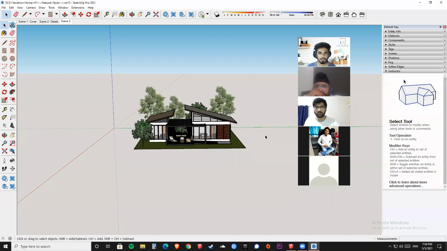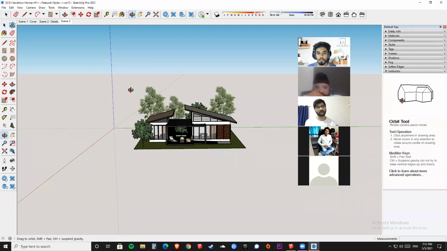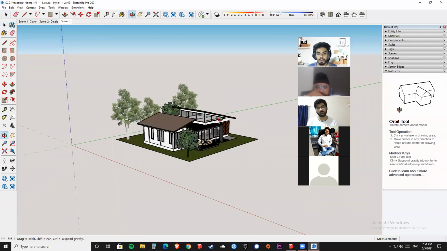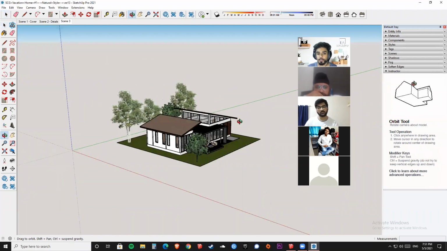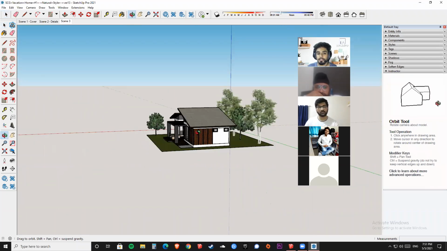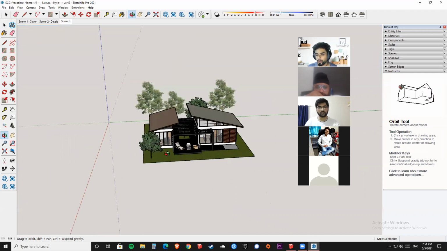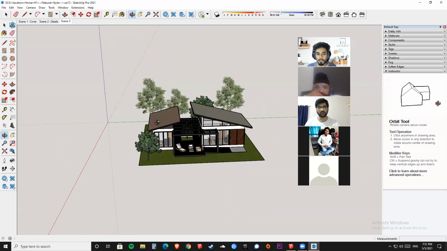If you guys have understood this, now let's say a situation comes where you guys don't have a mouse. How will you work in SketchUp? Or if you guys are using your laptop's touchpad, how will you work with it? Now look, the orbit tool has a shortcut key. The shortcut key is O. If you press O, the orbit tool has been activated. Now, once it's activated, just left click and drag. As you can see over here, you can orbit around your model, left or right, any way you like. O is the shortcut for orbit.